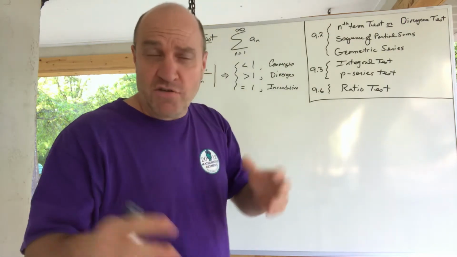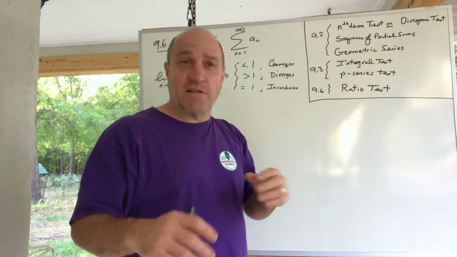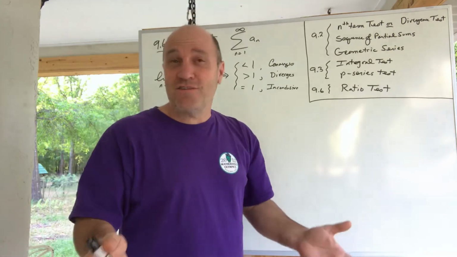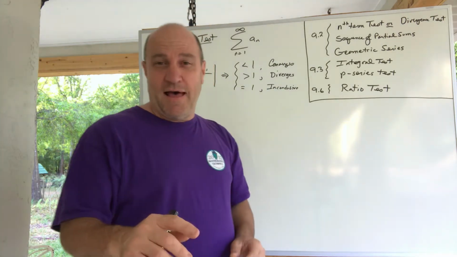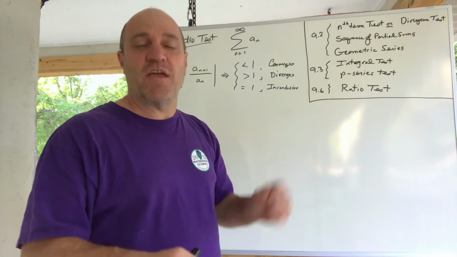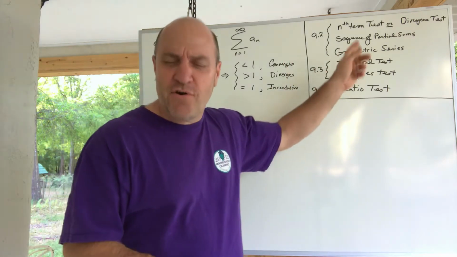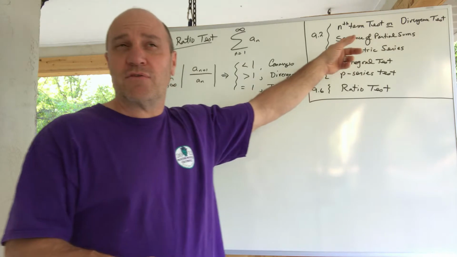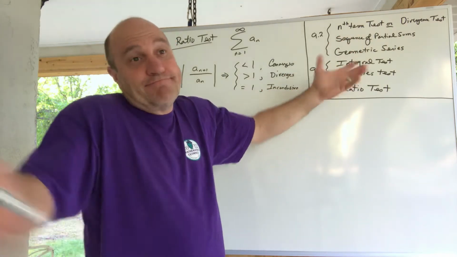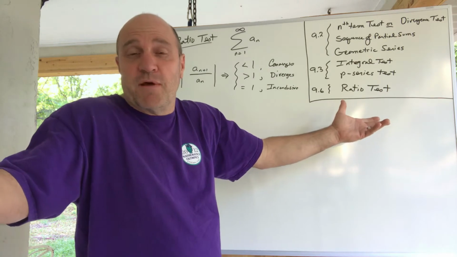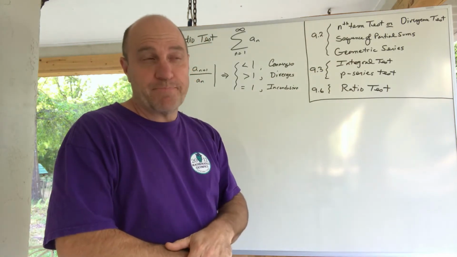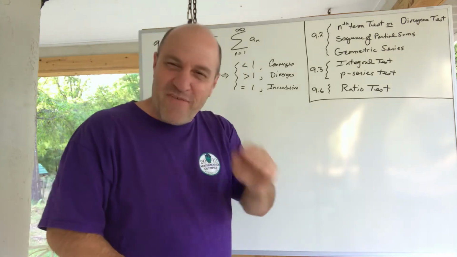So what I always cautioned you about is, what if you take the limit and it is 0? Does that mean it converges? And the answer is no. If you take the limit and it's not 0, it diverges, is what the nth term test says. If you take the limit and you do get 0, it's got a chance to converge, but you better explore some other test. So it depends on how fast it's going to 0.